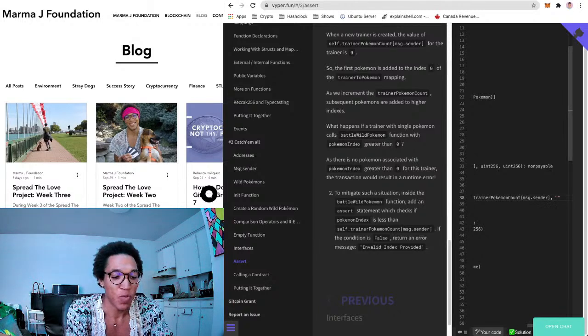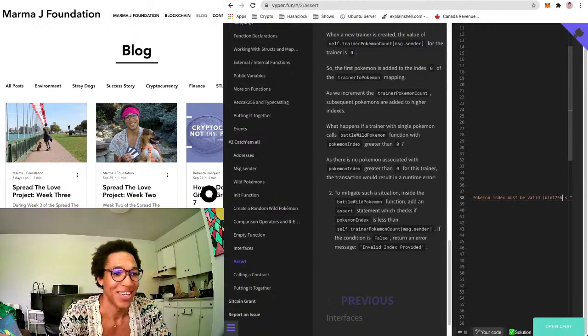And I gotta say, Pokemon index must be valid. Uint, less than, so it would need to be a uint, I guess 256, whatever. That's less than total Pokemon.